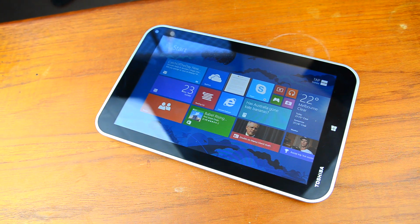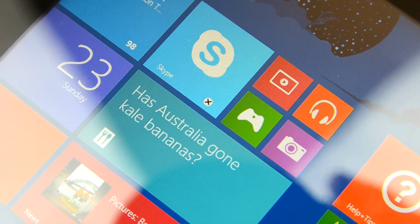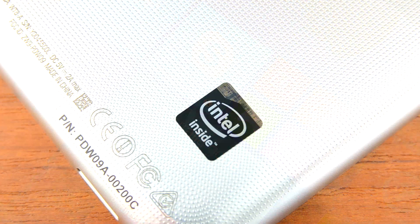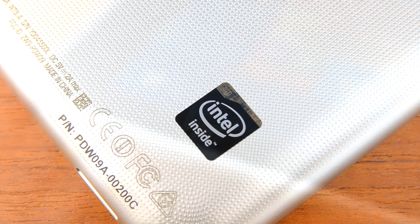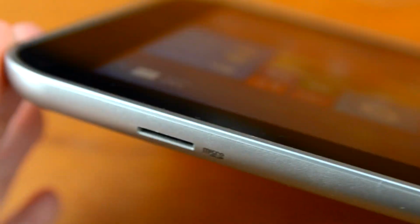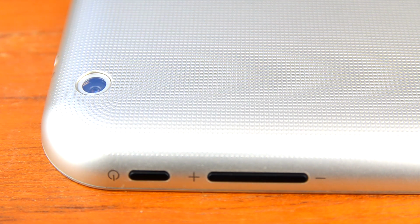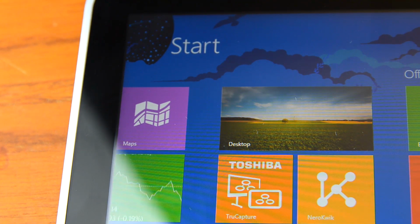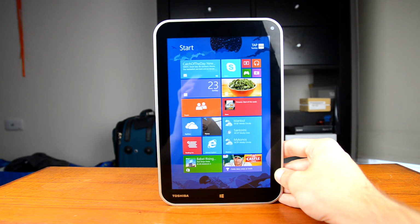It's Tim Sheeser for TechSpot, and this is the Toshiba Encore, the company's first attempt at an 8-inch Windows 8.1 tablet. It comes with an 8.0-inch LCD display at 1280 by 800, as well as Intel's Bay Trail Atom Z3740 SoC, alongside 2GB of RAM and up to 64GB of internal storage. There's also a 19.5 watt-hour battery, an 8-megapixel rear camera, and it comes running out of the box with full Windows 8.1.